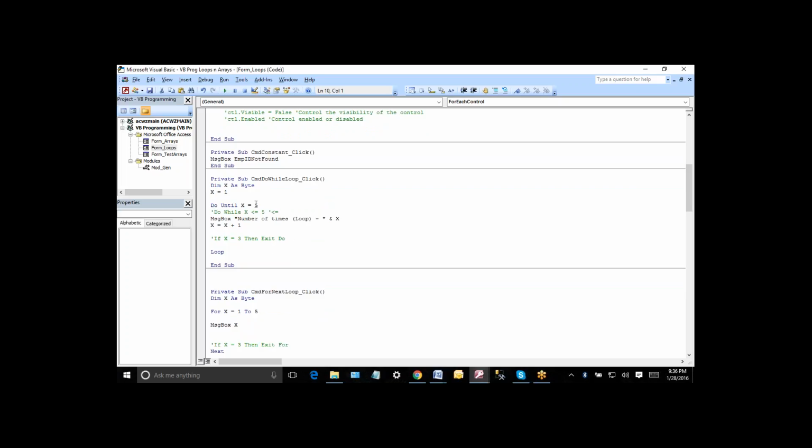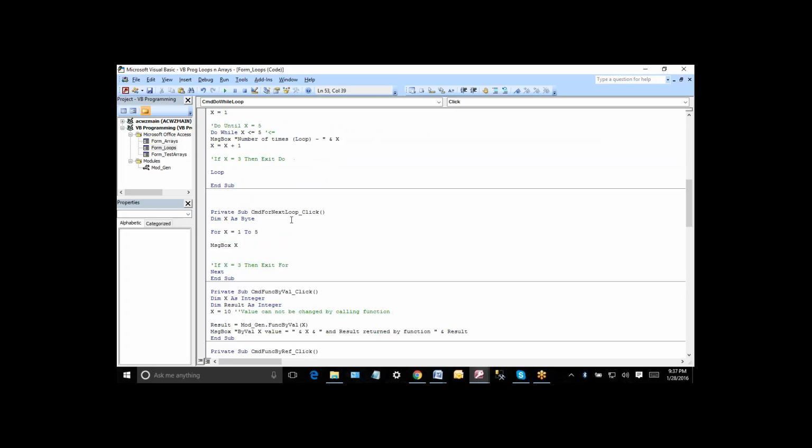This is Do Until actually. I disabled the Do While and made it Do Until. You can put a comment here and uncomment this one, so it gives the same result. And the For Next loop is here.